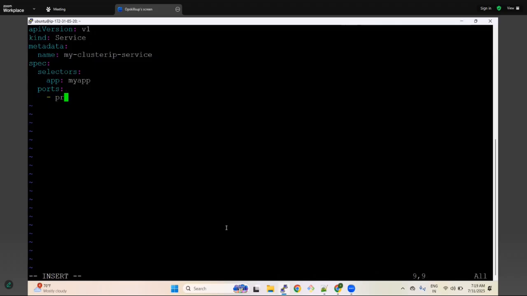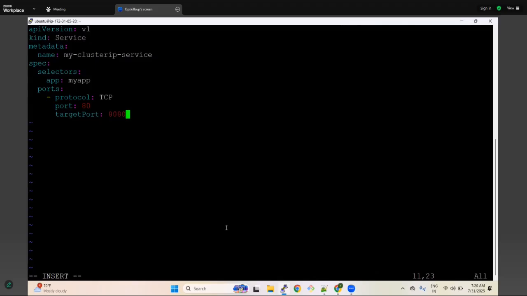So I'll just provide protocol TCP and the port, which I'm going to set as 80, and then the target port. The target port I'm going to write here is 8080.